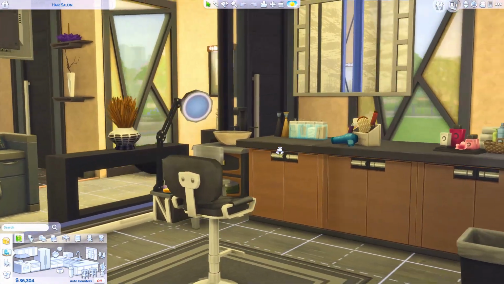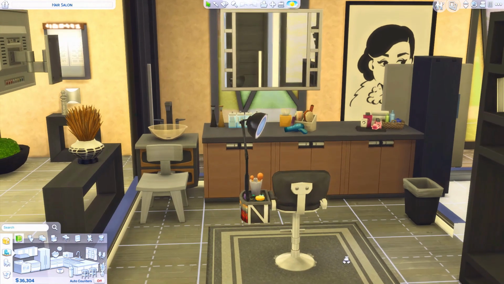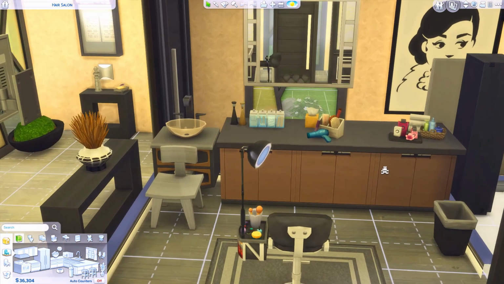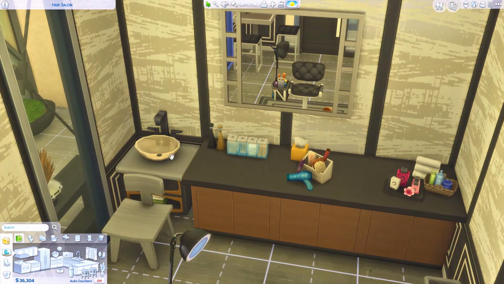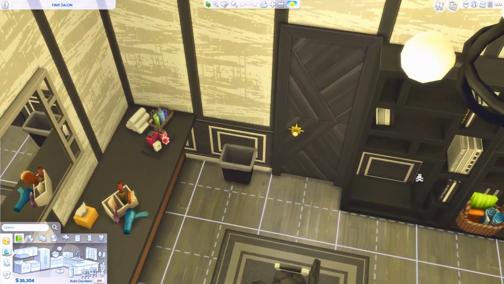So this build was specifically for the mod that was created by Kawaii Stacy. This chair here is a custom content piece, but I haven't decided if I'm gonna upload it with it or without it. I think I'm probably gonna upload without it. And if you're interested in getting the mod, then I'll have that link down below if you would like to grab it and put it in your game. So basically, this room here is where your Sims will be styled. They have the giant mirror here and the little wash sink so they can get their hair washed. And then the supplies for the stylist to use to come up with your brand new look.